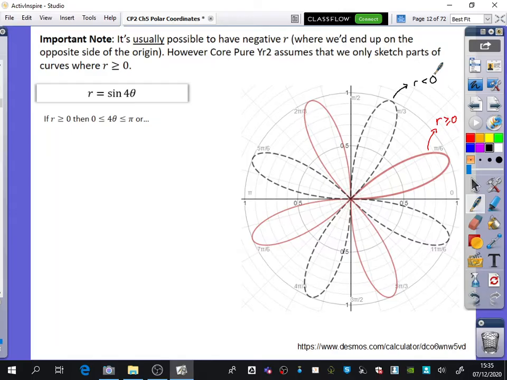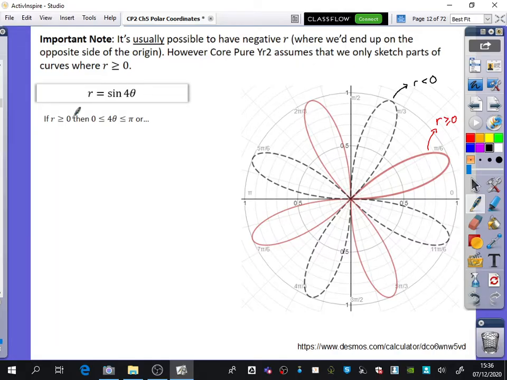We want to figure out why these certain petals, and they literally would call these bits petals, the language is often based around roses and flowers because they look like those things that come up in nature. We want to see why certain bits are negative and how we could think about what the sketch would look like if we removed those negative sections. So this diagram is r equals sine of 4 theta, and we want to make sure that r is greater than or equal to 0.